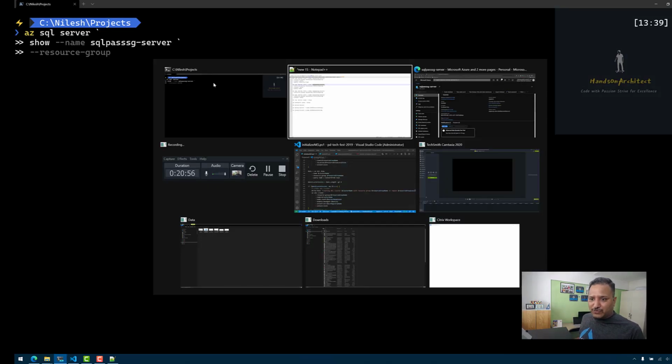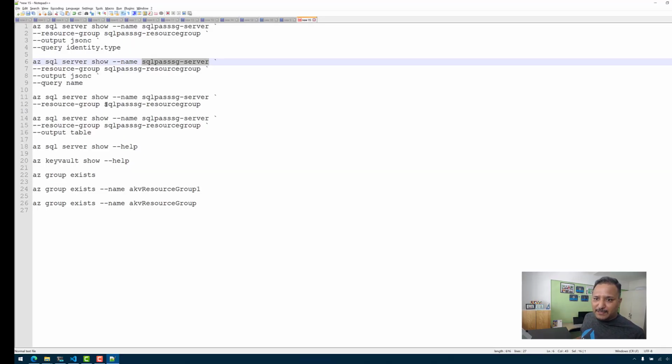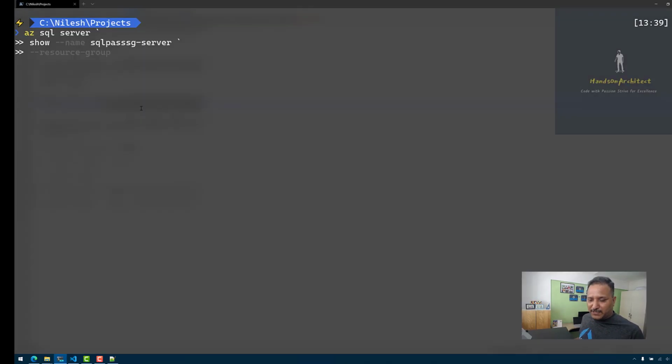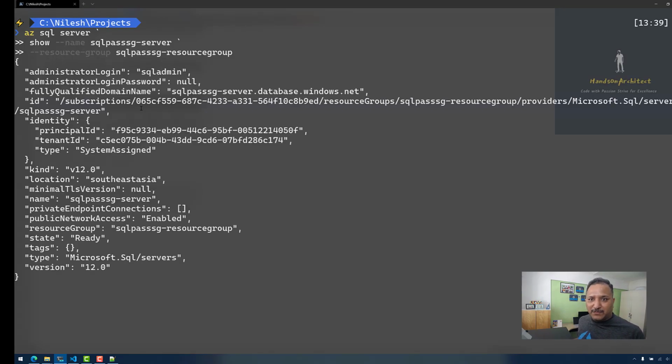The name of the resource group in this case is SQL pass SG resource group. So based on these two parameters, I want to see what are the details for this SQL server. If the SQL server exists, I would get this output in the JSON format, which is again the default since I didn't override the output parameter.